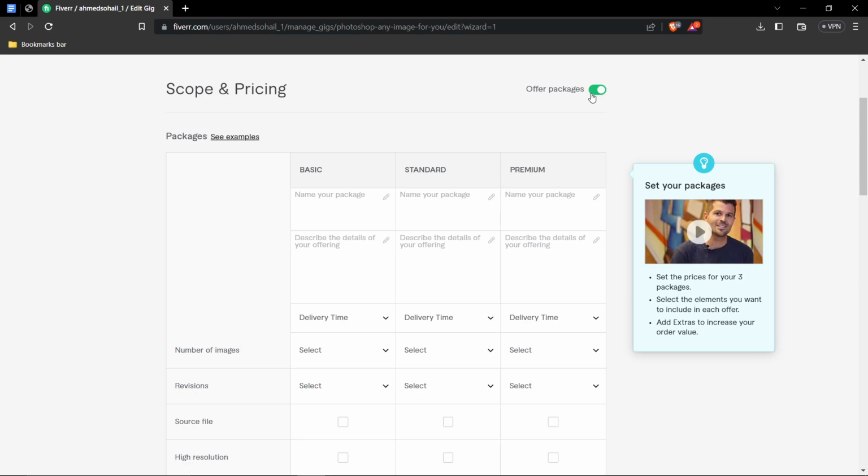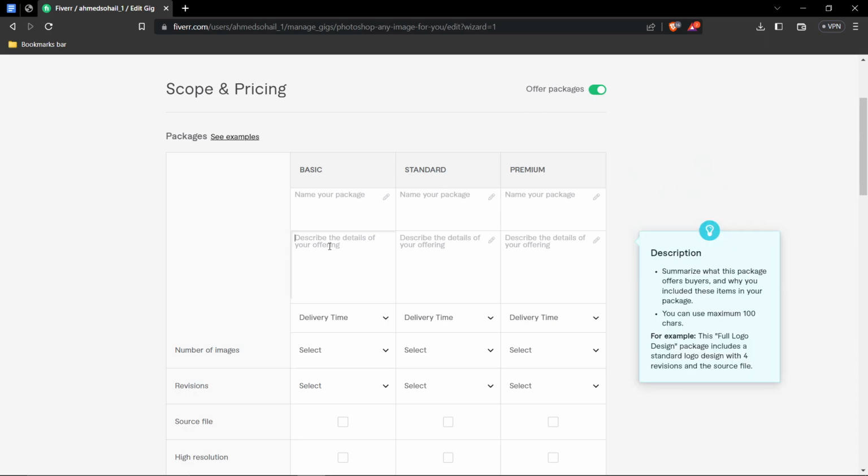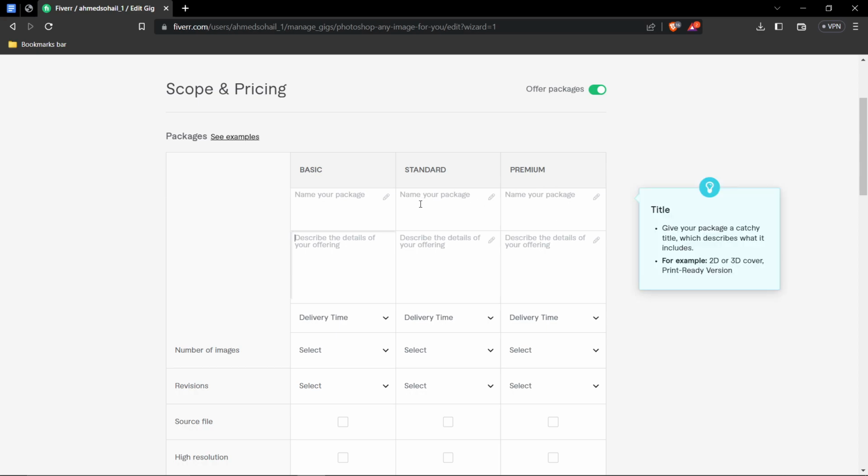And of course, in the description right over here, you can describe whatever comes under that. For example, in my opinion, photo restoration is probably the hardest, so you have that in premium. And photo effects comes in basic probably because it has all that common stuff like cropping, brightness, contrast.